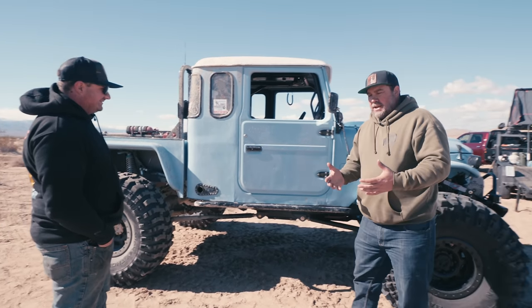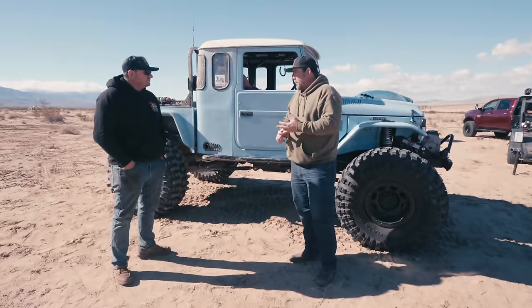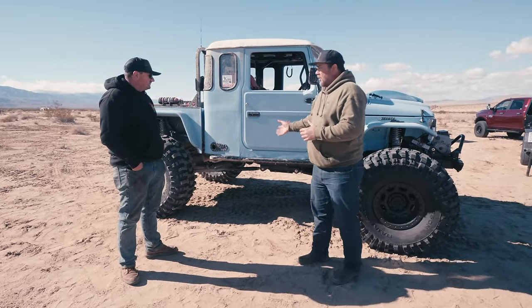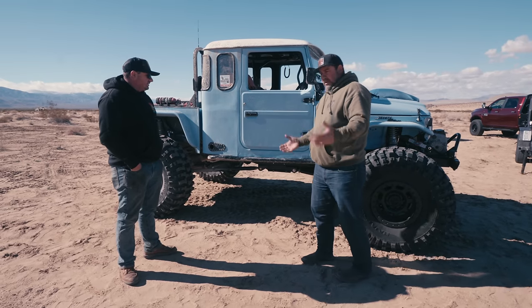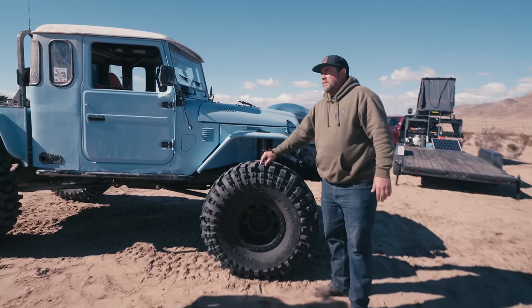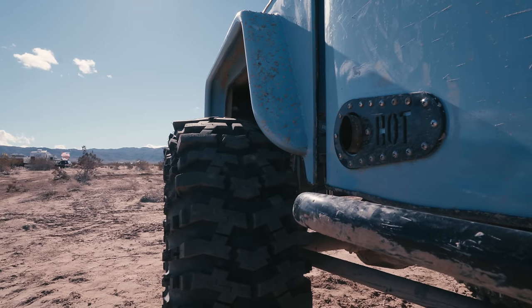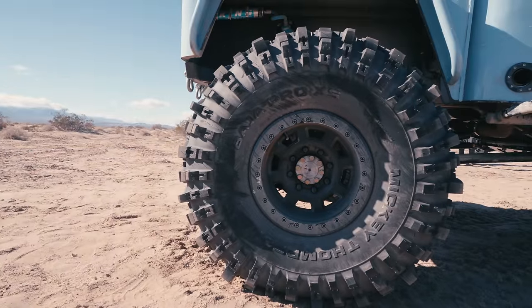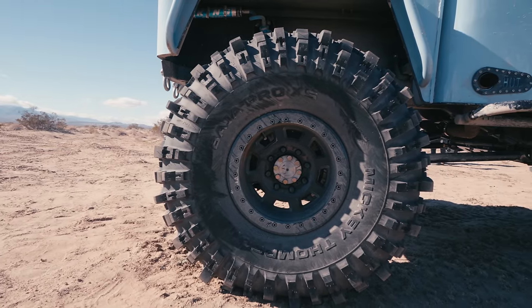So your idea was, we live up in Northern California, Sierras, rock crawling, Rubicon, a little bit of desert crossover, King of the Hammers stuff. A lot of travel on the suspension, linked front and rear. Yep. So why don't we just start talking about what we have here. You can't miss this. Yep, 43s. Well, 43-inch, on 17-inch beadlocks. Mickey Thompsons. And who makes the beadlocks? Sidetrack Off-Road. Okay. They gave me a great deal. I couldn't pass it up.